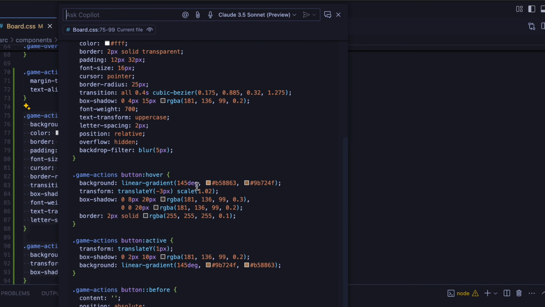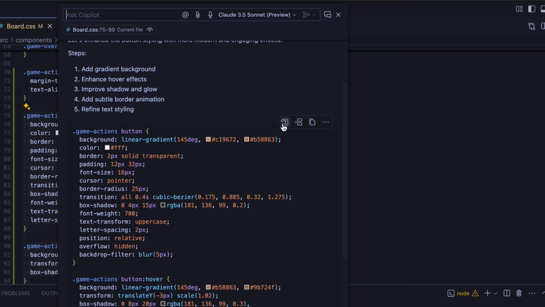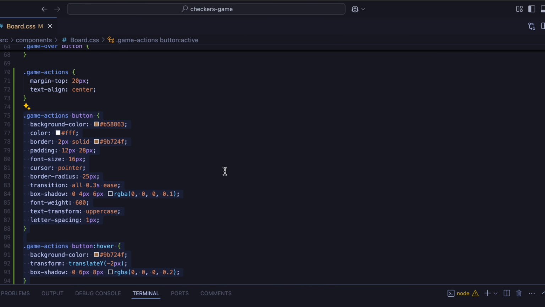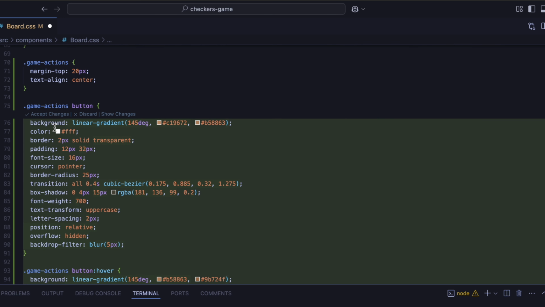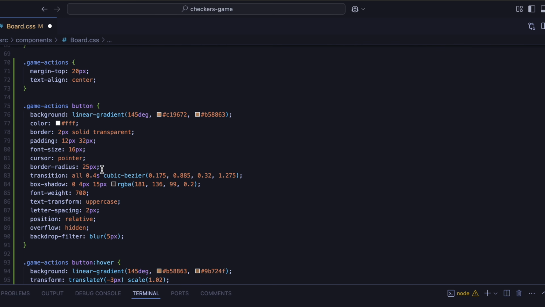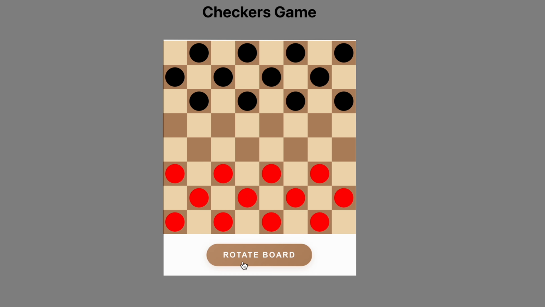Okay, it provided a lot of styles here, and as in the usual chat, here we also have the apply in editor button. I will click it and close the quick chat panel. Seems very stylish, so I'll accept these changes, save the file, and wow. Now it is really stylish.